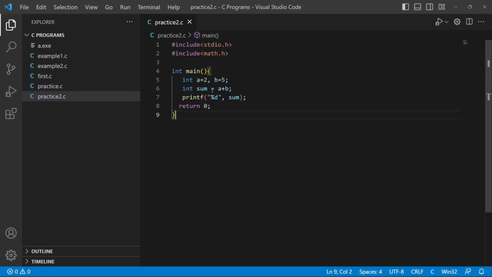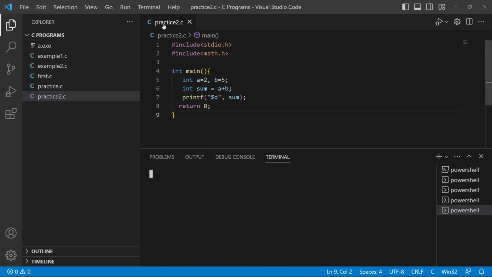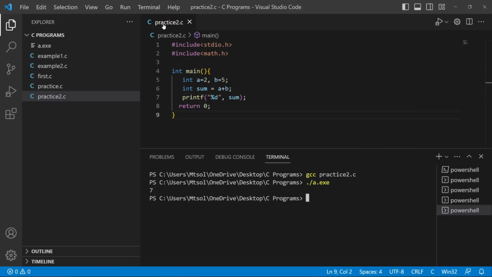Now I have taken another variable, sum, in which I add both our variables a and b. After that I am going to print our output. Let's save this program and run it. Here you can see our output is 7, which is the sum of 5 and 2.